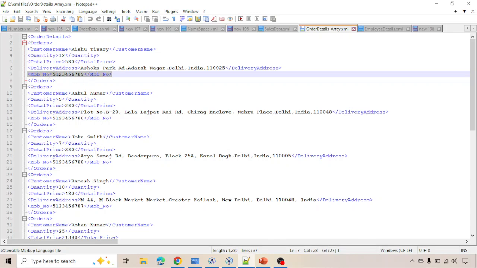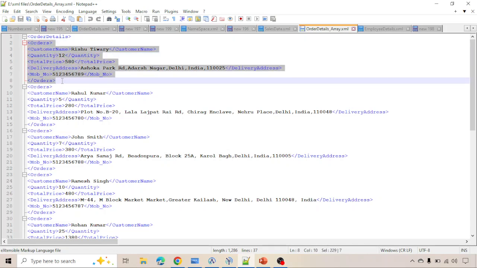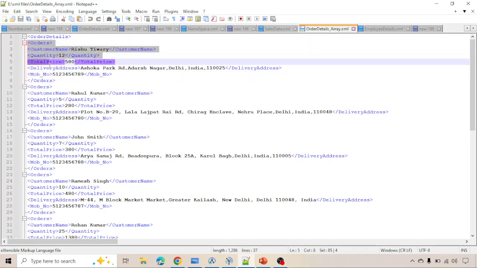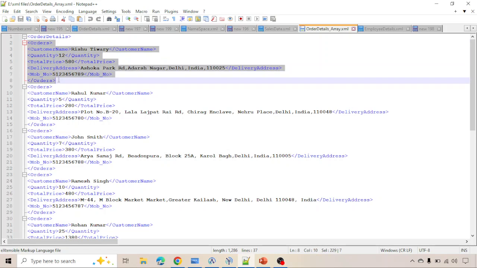Okay. So we have observed that in a single order lots of information is missing. What is the quantity unit? What is the price unit? What is the mobile number country code, right? And we observed this in a simple small XML. If it contained 1000 lines of XML, then lots of information would be missing, right? So this can be achieved with the help of XML attributes. So how can we write the XML attribute for this? Okay, let's understand.